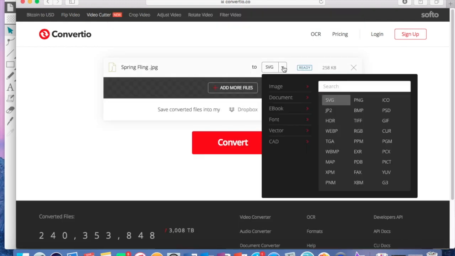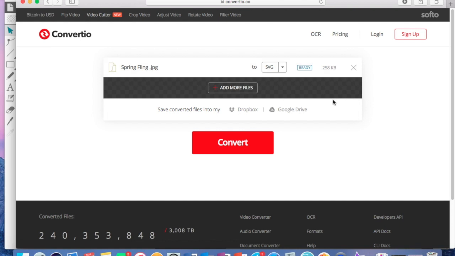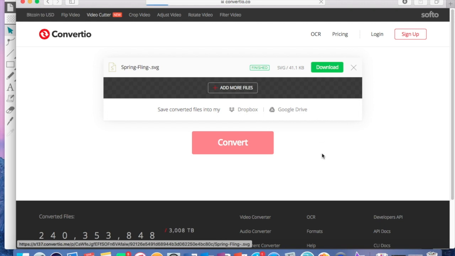And you want to change it to SVG. So you're going to go down to Vector and then select SVG if it hasn't already been selected for you. And then you're going to select Convert. Now once that's done converting, then you're going to click Download.